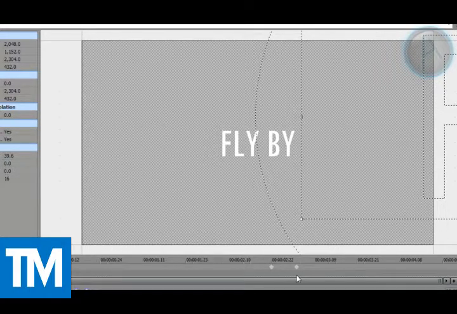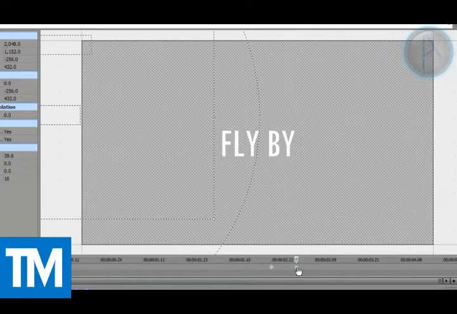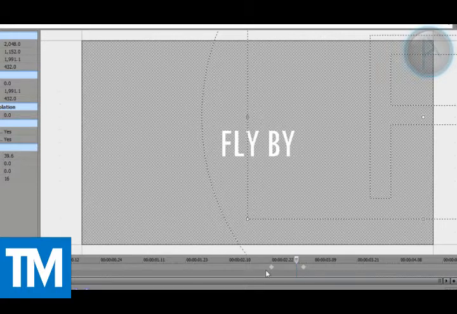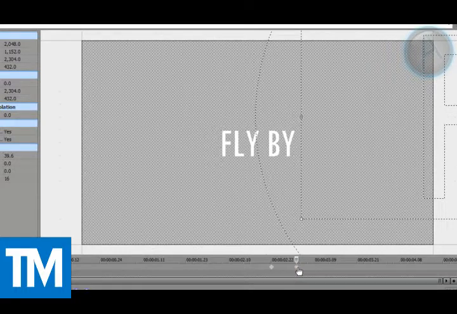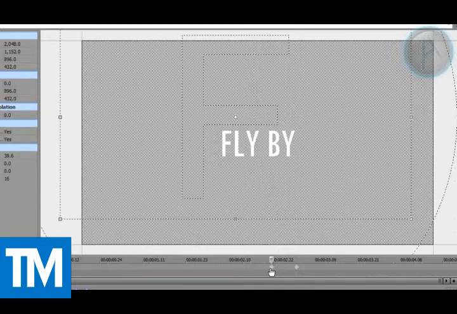So if I just click on our last keyframe here, and then I drag our first keyframe somewhere near the last keyframe, and then drag our old last keyframe to the first keyframe, and then because we've got the seek here, I can easily find that. So now I have that. I've just exchanged those two first and last around, so now the last is first and the first is last, if you understand that. So now what we're going to do is exactly the same, apart from using different keyframes.